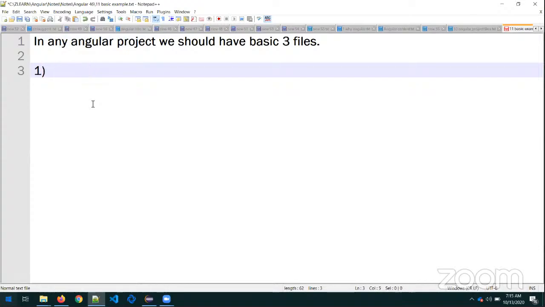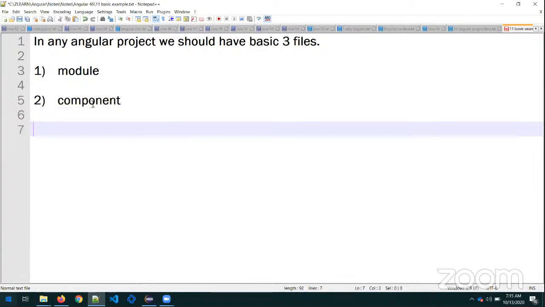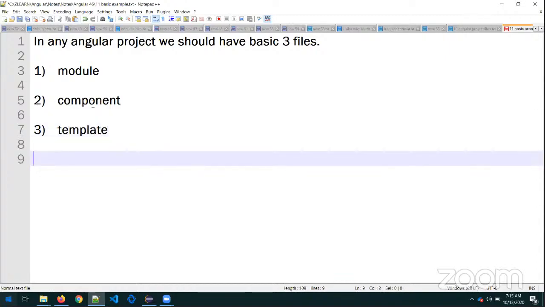One module, second one component, third one template. So these are the basic things in any project we should have, sir. One module, one component, and one template.